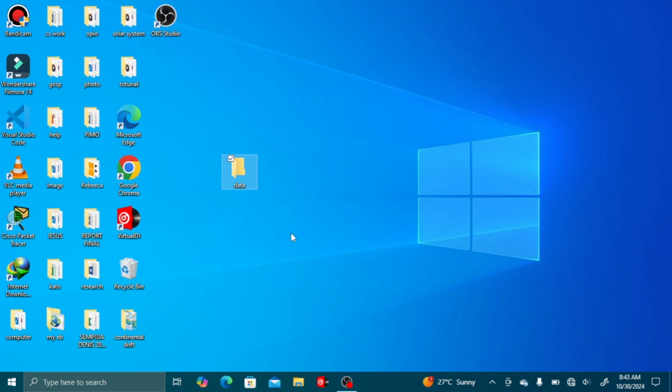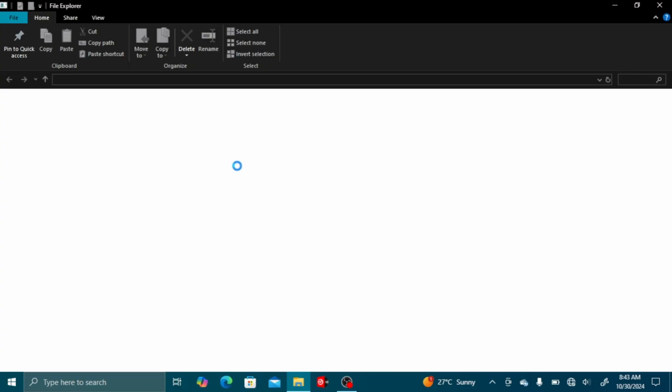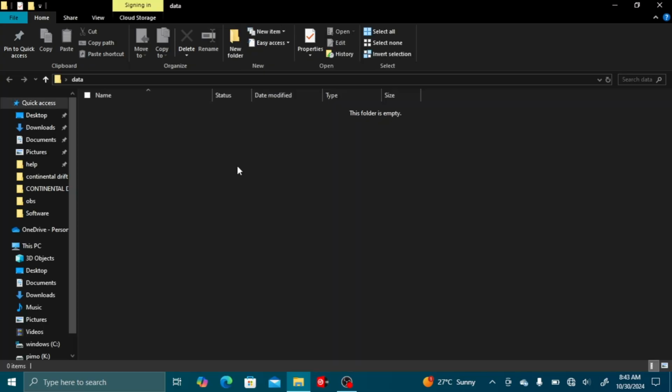Again, those with a computer, on your touchpad, you double click on it to open the folder. If you come to your mouse, double click on the left button, the folder will open.